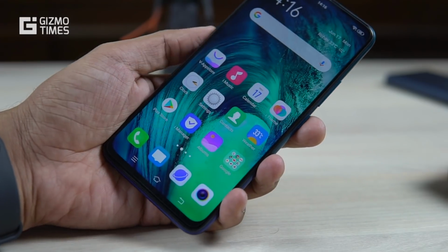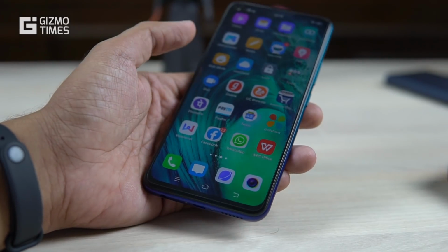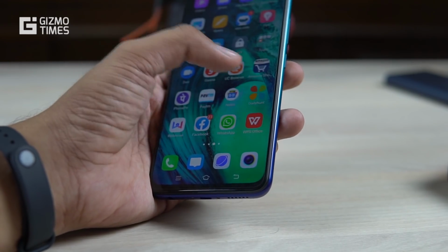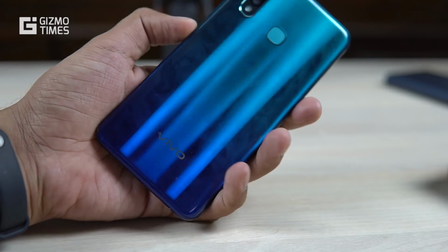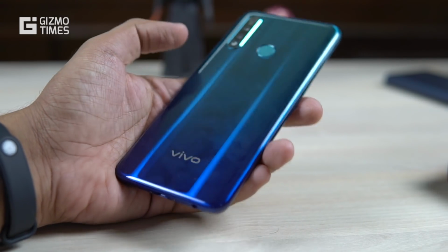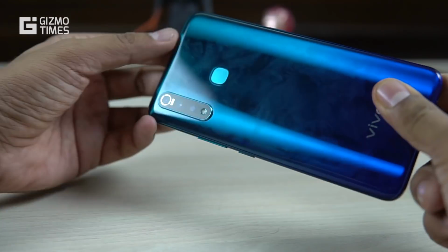There's no smooth and extreme. Smooth and ultra is what you get at the max for the smooth gameplay, and that was handled quite well by the phone and by the GPU, that's Adreno 616, and the phone went up to 42 degrees. So it could go a bit higher if we keep playing the game for some more time, but that again depends on the temperatures that you're sitting in and playing the game. This is summer, so obviously the temperatures are expected to go high, but otherwise it shouldn't be going that way.